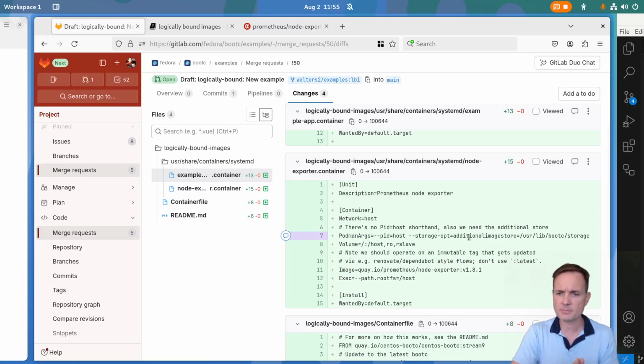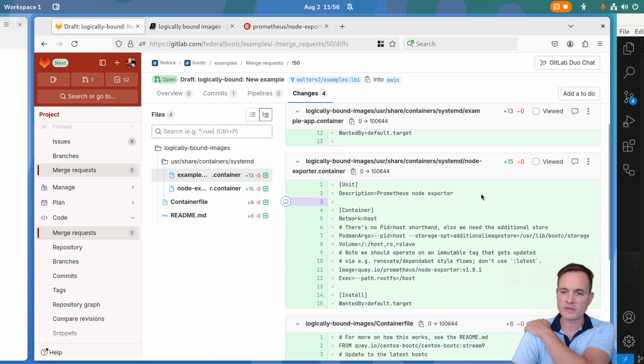So a primary example use case when you might want to turn to logically bound images is where you have a container image that you always want to be present on boot. You think of it as logically part of the operating system. In a lot of operating systems, the web server and the OS may be versioned together and come together as a single unit. They have a single version number, but they may be delivered separately.